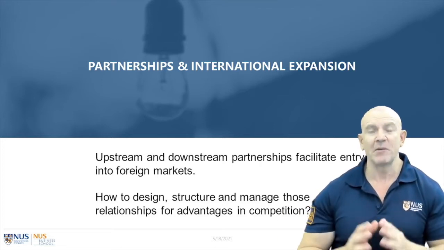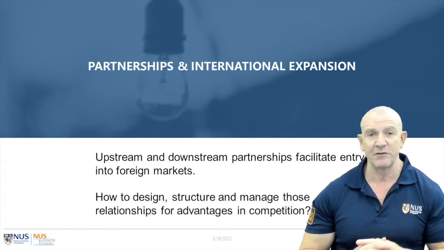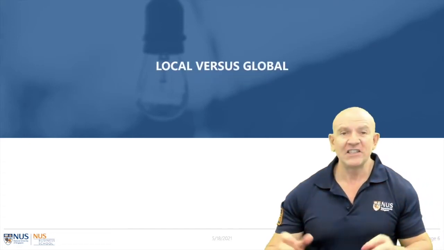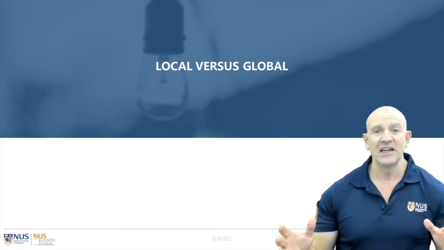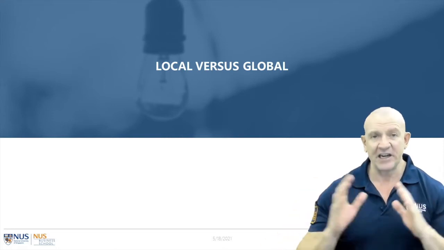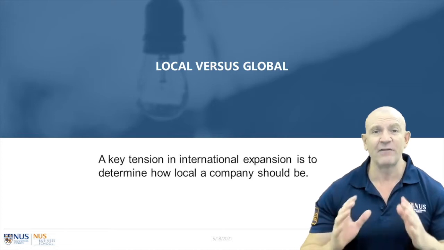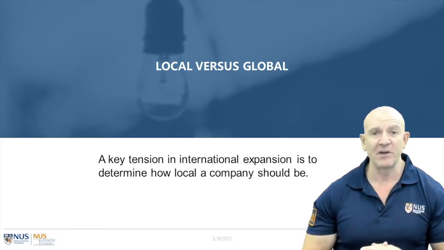Then also we want to think about the key theme we'll be covering today, although I'll review 2 more themes before I start talking about this one, which is local versus global. This is the fundamental challenge to me, and I'm sure to many others, that encompasses the management of multinational enterprises. How local do we want to be, and how global do we want to be? It's a key tension, and it is never ever solved. It's only temporarily resolved given where a company is in its internationalization process.